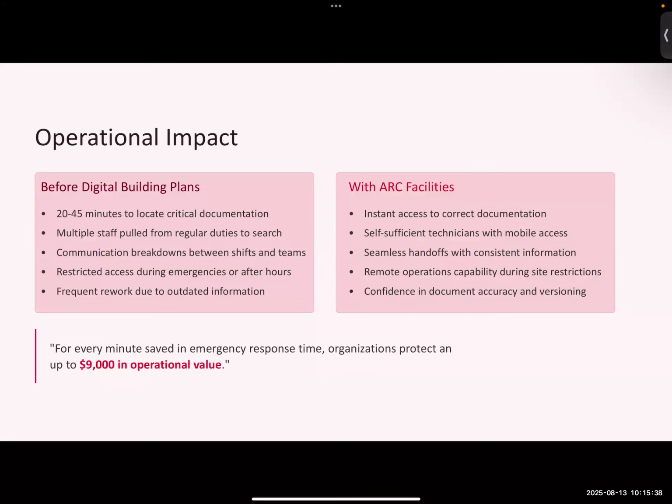I'm going to show you what that looks like and how you can access that information quickly. But for every minute saved in an emergency response, organizations protect up to $9,000 in operational value. Again, what's the value for you to be able to respond faster, for you to be able to get more done every day instead of wasting time digging?